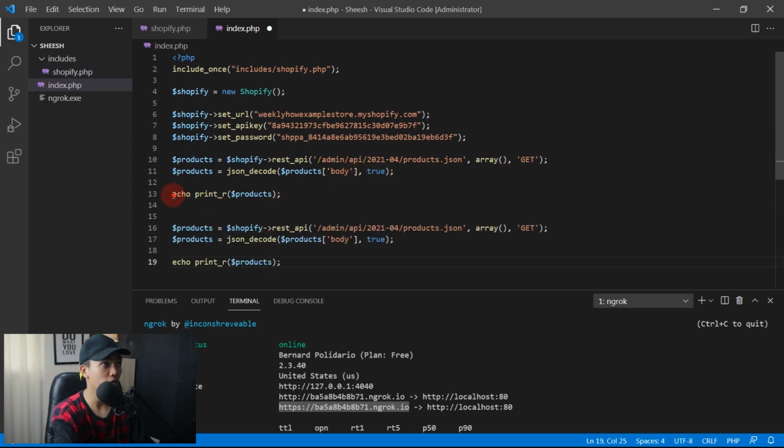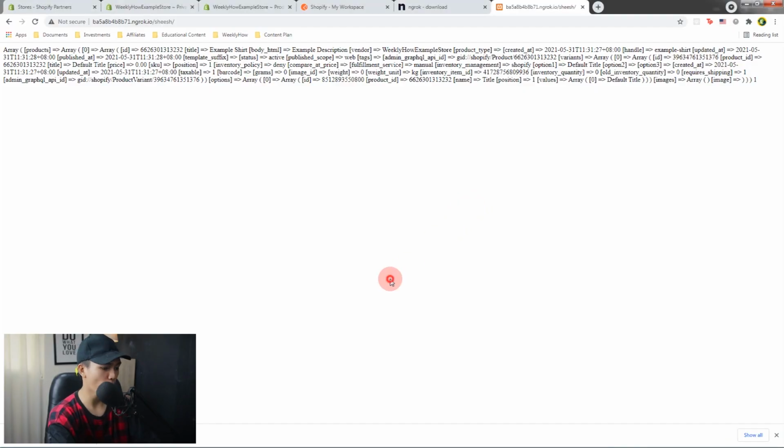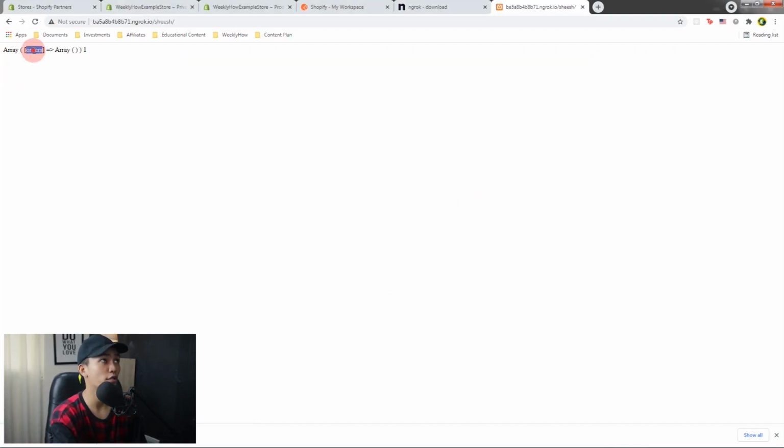And then let's just honestly comment this out. And instead of products, let's use orders. Hit save. Go back to your browser, refresh, and it should give you an empty array, which is for orders. So there you have it. You can finally just create HTML, CSS, or JavaScript codes to create a working Shopify app. So there you have it.